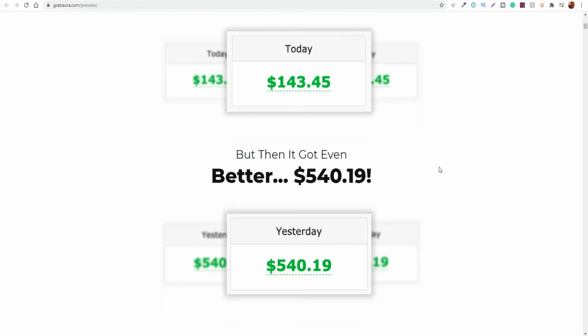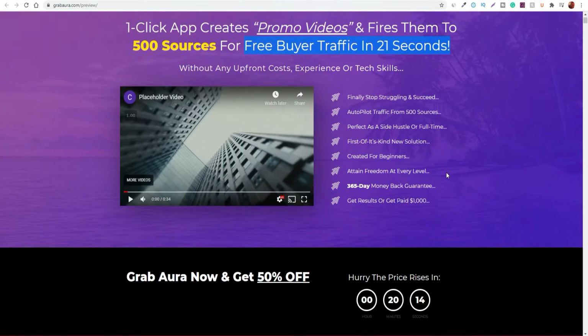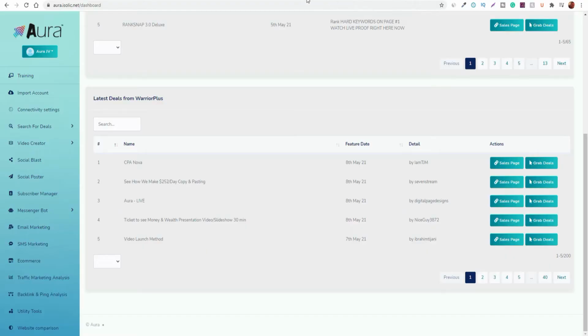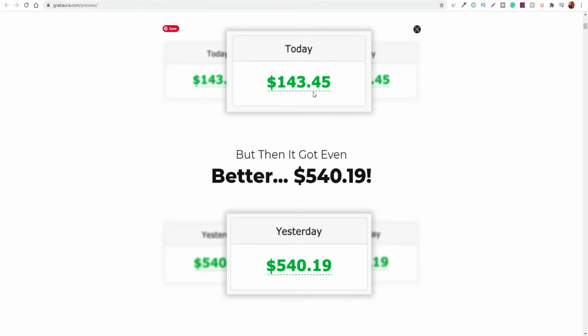Another thing to note as well is that with platforms like this, if they're actually showing you screenshots of potential earnings or revenue, definitely don't take that as a given or trust it, because nobody knows if this software is actually even usable, because at the end of the day, this software is relatively new. Nobody knows if the software even has the capability of making you any money yet. So you do need to be aware of that, especially if you're a beginner coming into this.